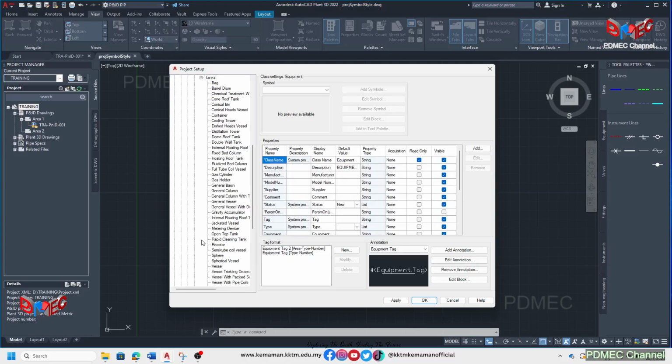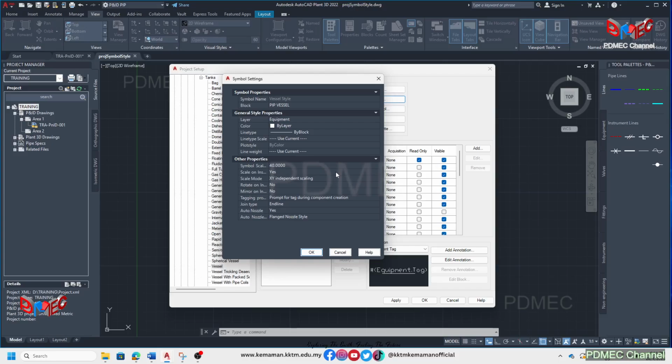I think this tank, right? And then vessel, this one. Here you need to edit symbol.